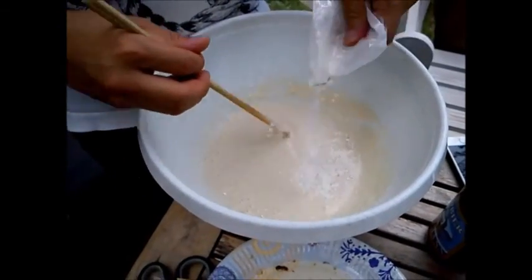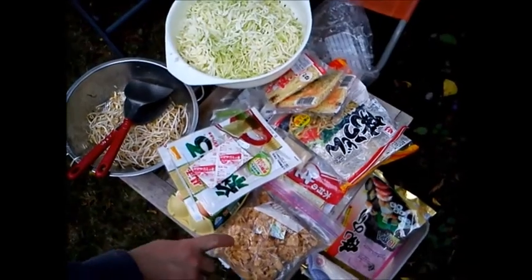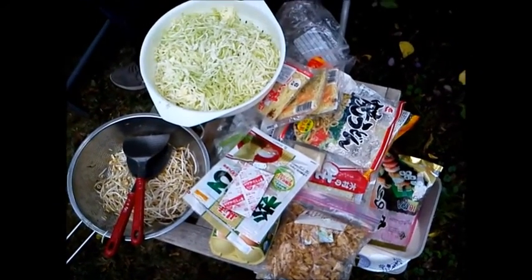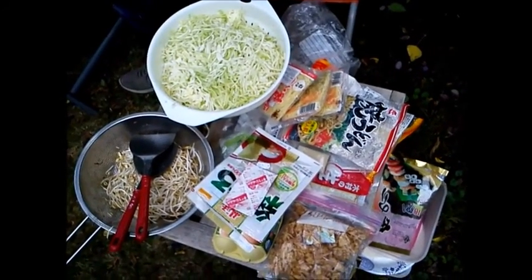Today we are going to make some Hiroshima style okonomiyaki. We're mixing up the batter and the ingredients, like sliced cabbage, bean sprouts and other things. We are going to explain the details later on.